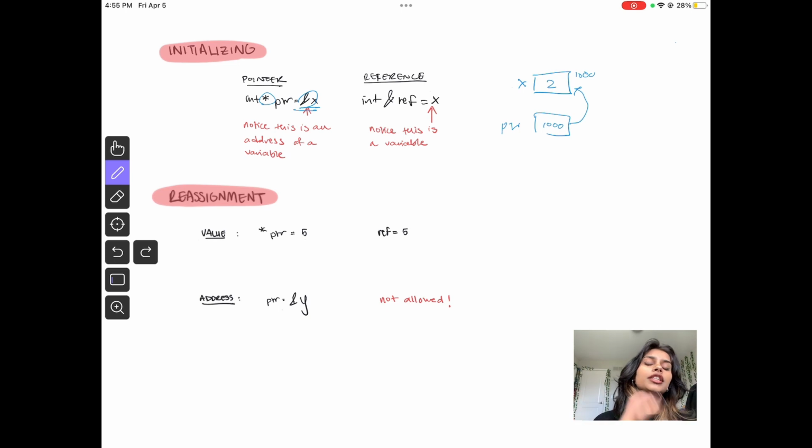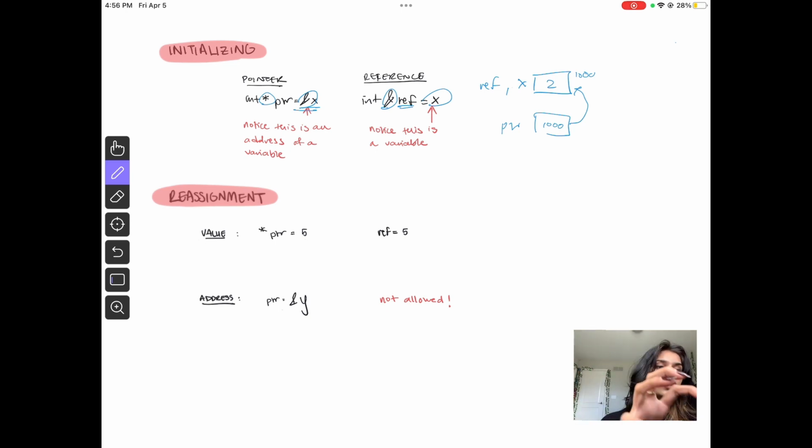Moving on to references, they're not really a variable on their own. They're just an interchangeable name, or an alias, to the variable they're referring to. You use this ampersand before the name of the reference, and you assign it to the variable itself, not the address. In the memory diagram, you can just write the name right next to it because it's not a different entity. It doesn't have an address. It's simply an interchangeable name to use throughout the program.